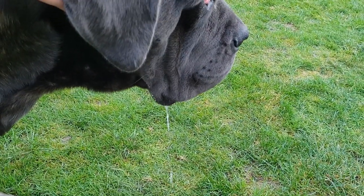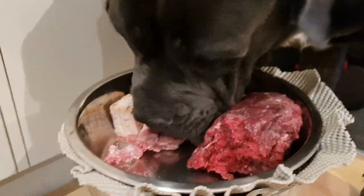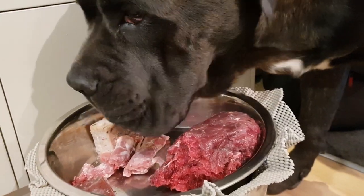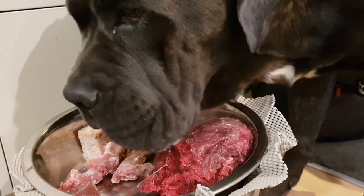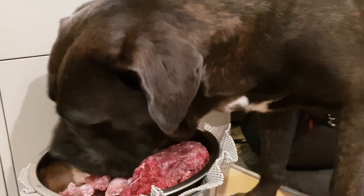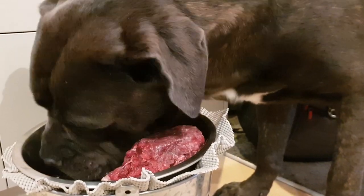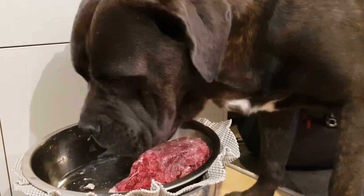Let me show you after eating. Let's see how much this boy drools after eating — chicken neck, salmon tripe. He tends to have more drooling if he's eating kibbles. I guess when you feed them kibbles, you should mix it with water. Sometimes people put a bowl of water next to kibbles, but I usually mix kibbles with water — it just gets a bit slimy. The answer from most Cane Corso owners or Mastiff breeders is that Cane Corsos do drool, but they drool much less than other Mastiff breeds.